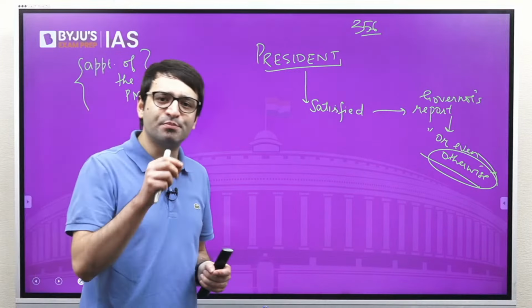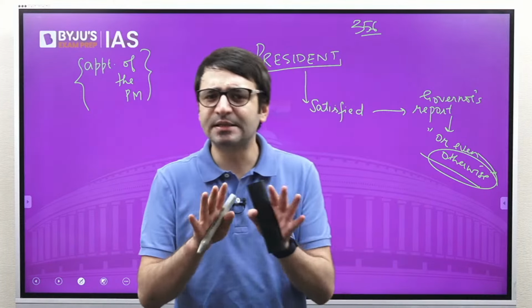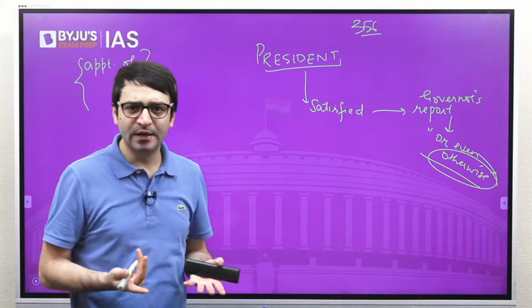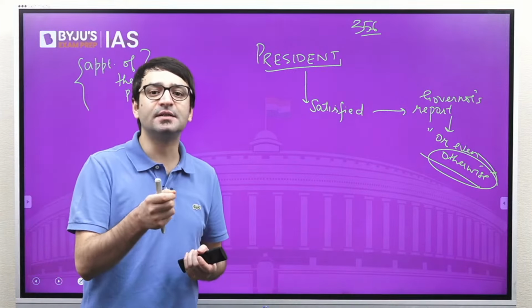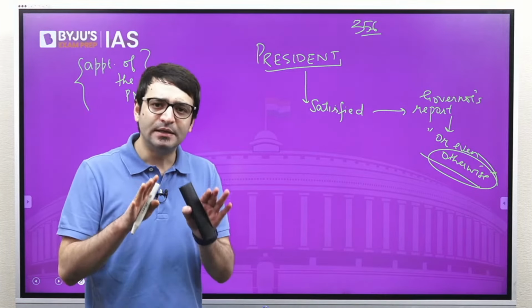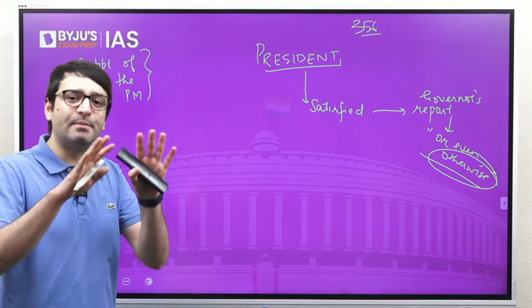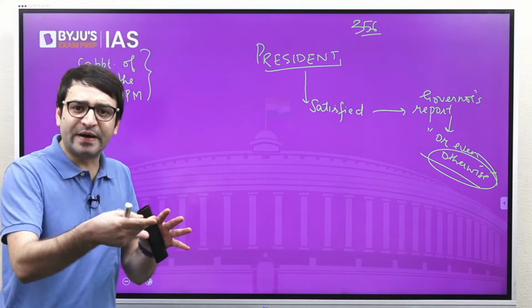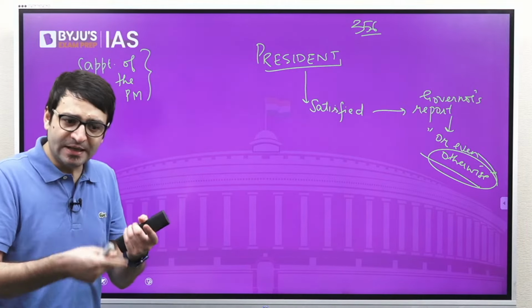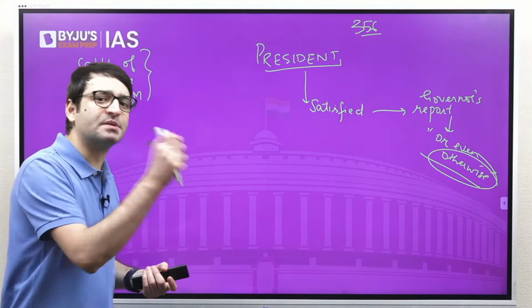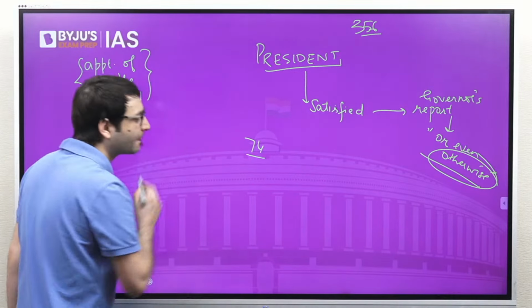Constitution says the Prime Minister shall be appointed by the President. That's it. It doesn't say who is this Prime Minister going to be. So in appointing a Prime Minister, the President has a discretion. This is the only discretionary power available with the President. But once the Prime Minister is appointed, and on the advice of the Prime Minister, other members of the Council of Ministers are appointed, then their advice becomes binding on the President. That's what Article 74 says.